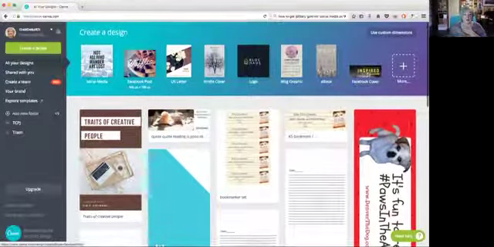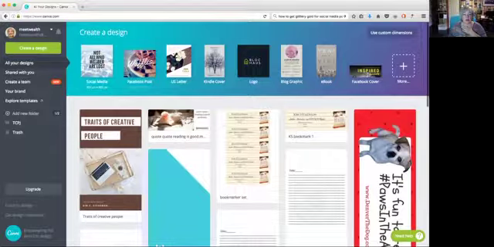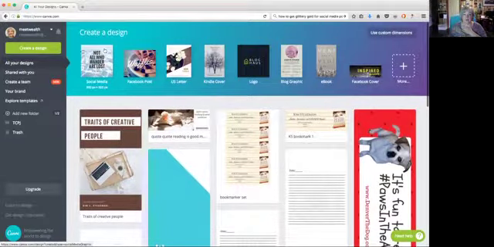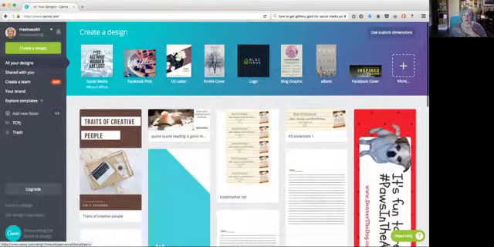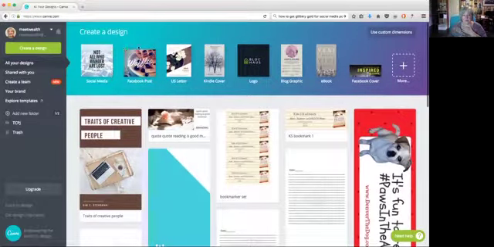Now, while Facebook has a specific measurement, and you can see those down here, and then social media 800 by 800, you can choose this generic social media post as long as you remember to not put some critical text up here at the top, because see how the Facebook post is a little bit smaller, there's some space right here.